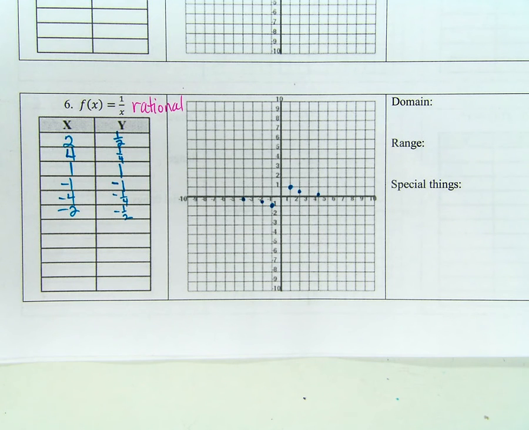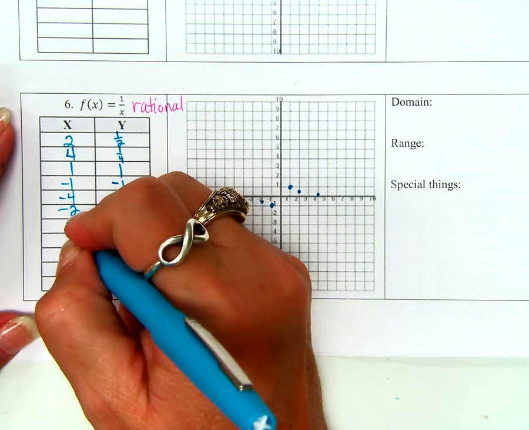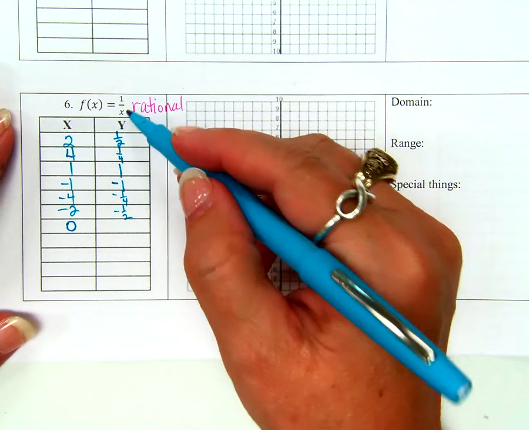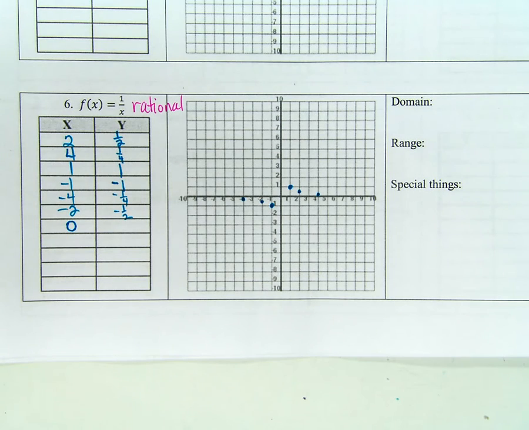What other number do we like to choose a lot because it's usually really easy? 0. Yeah, 0. What is 1 divided by 0? You can't divide by 0, can you? Guys, there's only one person I know that can divide by 0, and Chuck Norris is not in this class.